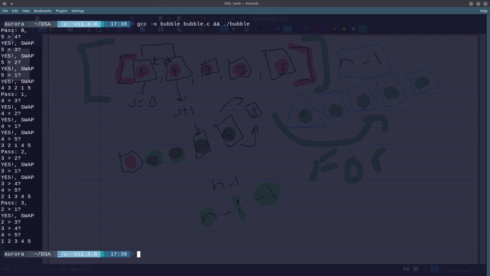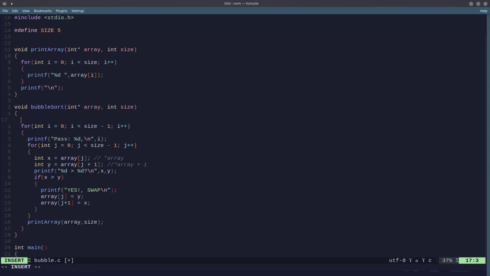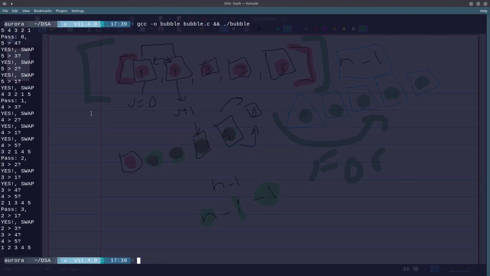So here on pass 0, it's going to say, is 5 greater than 4? I think it's going to be helpful at the very start here for me to also just print array, so I can very easily go over it with you guys. Great. So we have the original array here that we put into the function. And so on pass 0, j is going to be this element 5, and this j plus 1 would be 4. Is 5 greater than 4? Yes, swap. And now 5 is here.